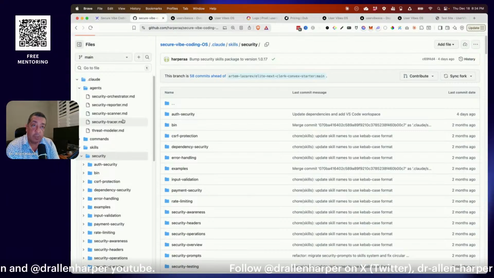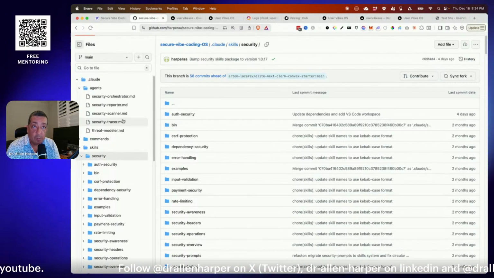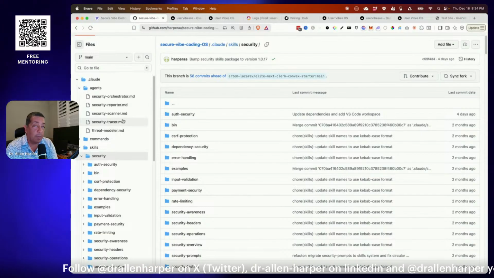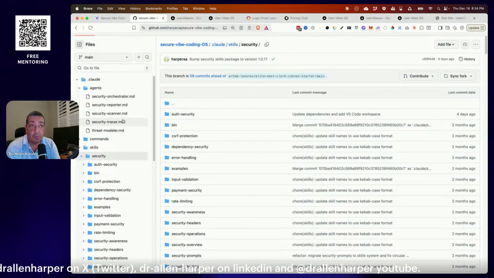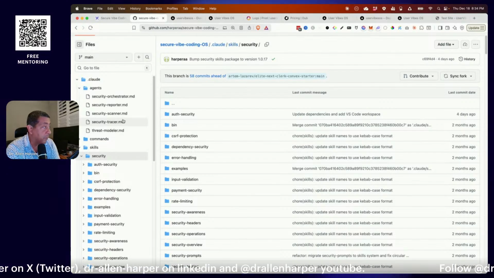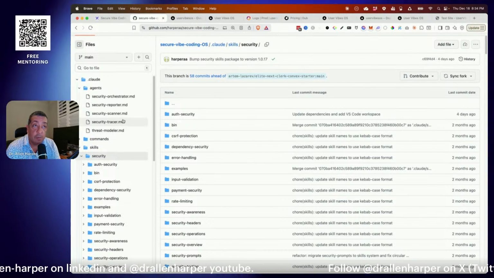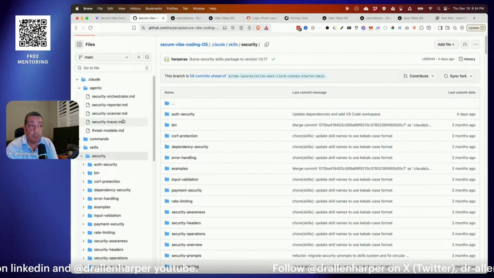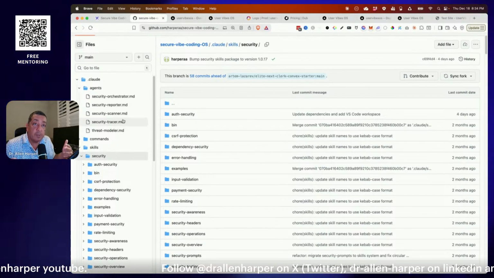Is it 100% secure? No. But run from anyone who tells you they can give you 100% security. If you can get to 99% or 98 or 95%, you're doing great. There's this old saying that you don't have to outrun a bear. If there's two people, you just need to outrun the other person. And that's true in cybersecurity. It's what we do. Unfortunately, we harden our apps and our environments.